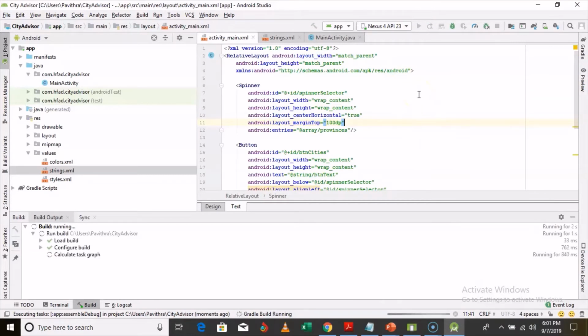I have explained how to create emulators in my previous videos. So if you haven't got a chance to watch, please give it a look. In that video, I have explained how to create and configure an emulator. I will provide the link to that video in the description section so you guys can easily find it.